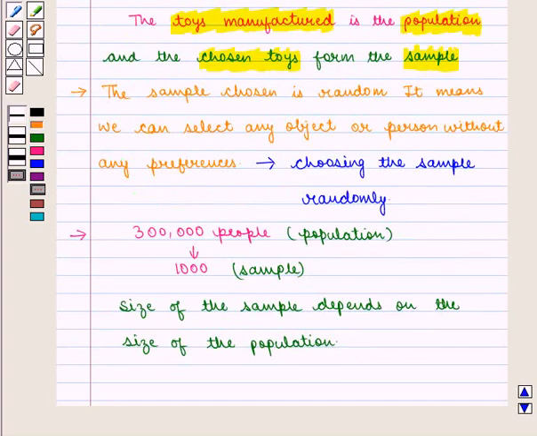We can summarize the above as: A sample is some portion of a larger group called the population. Since it is impossible to examine every item in the population, a sample is selected to represent the population. After the sample is analyzed, the conclusions can be drawn about the entire population. The larger the sample size, the more closely it approximates to population. It means our conclusions regarding the entire population will be more accurate.